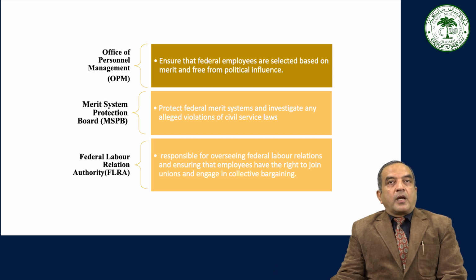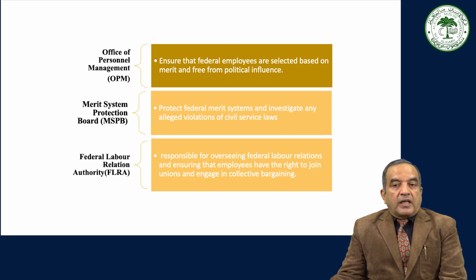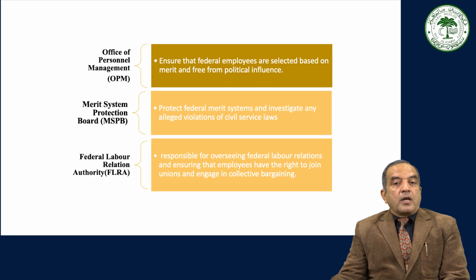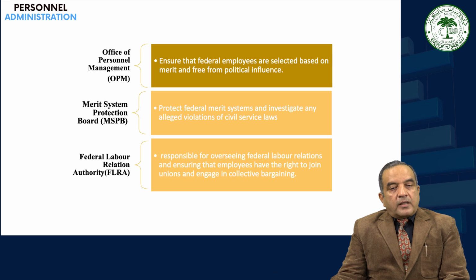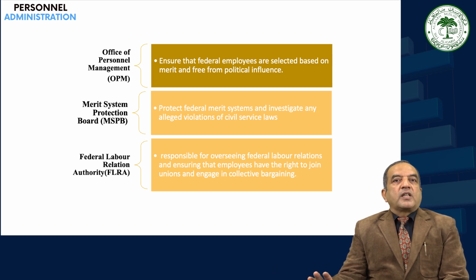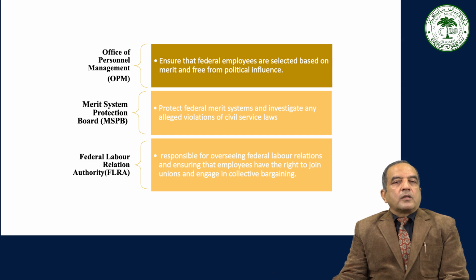So what we have seen in OPM is the same here: there are three members, and all these members are appointed by the President of the United States directly, and the approval of the Senate is required. So the appointment is made by the President with the approval of the Senate. Their term of office is seven years. Like the former Civil Service Commission, it is also bipartisan in composition.